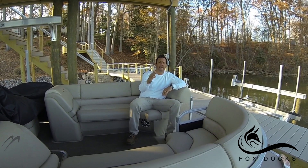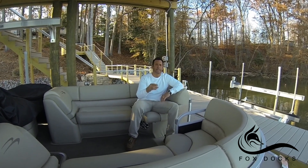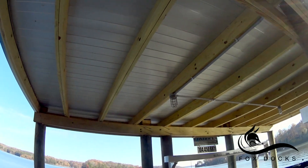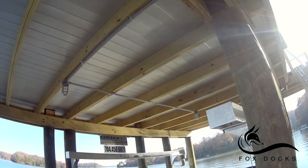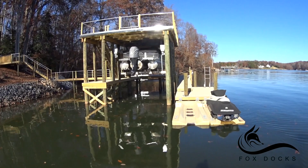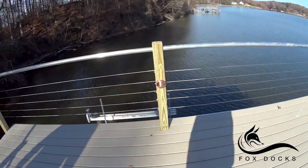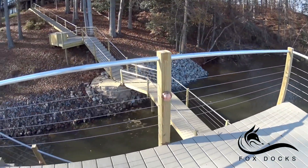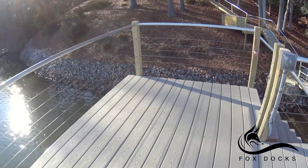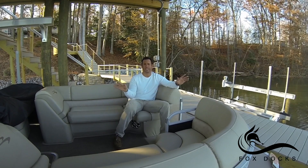Just to go over a couple of things: Vekadek is a great product. You can use wood, but it starts to deteriorate the day you put it on. Vekadek — only at FoxDocks.net. Also, the galvanized pan underneath the Vekadek up on top means no water ever inside this area and no water ever on top of your boat, thanks to the custom-made gutter system. This dock has a 7,000 pound lift and a flush-mounted 10,000 pound lift. Five lines of custom handrail — stainless steel, top rail of aluminum, zero maintenance, easy quick fittings — nice sleek stainless steel fittings all around your rails. If they get loose over time, you can easily tighten them yourself. No rusting, no rotting, 100% screws — no nails ever used by Fox Docks.